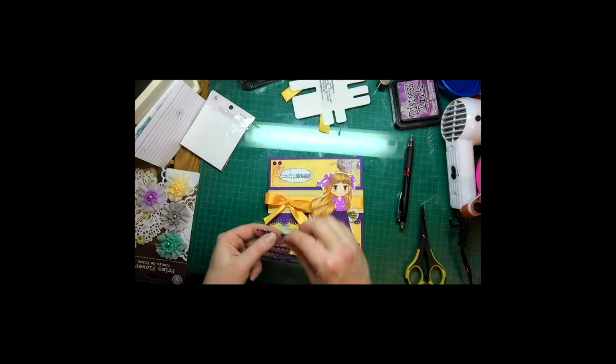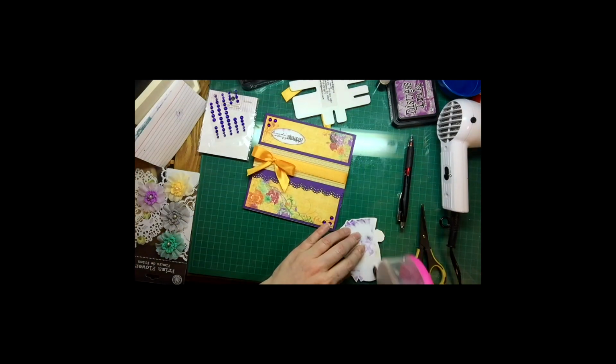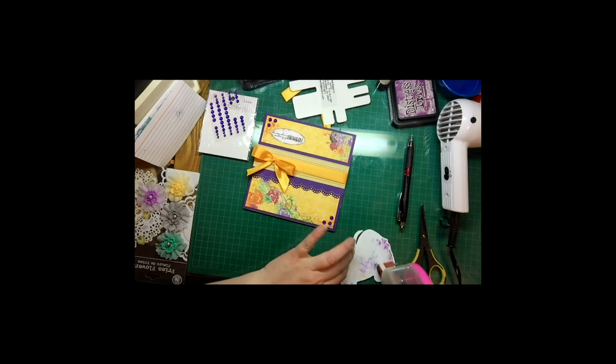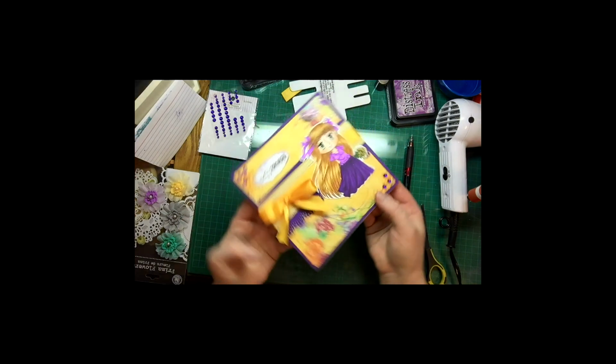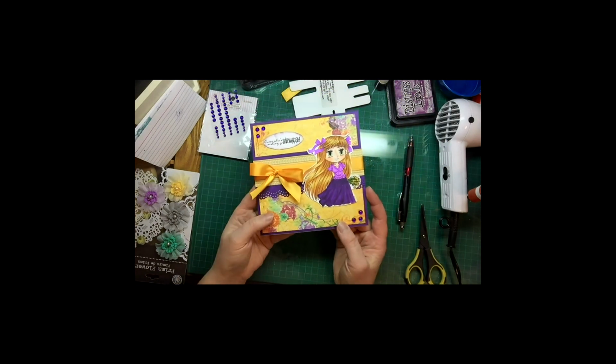So that's it, guys. That's my card, and I'm hoping that you like this process. It's the first time I share with you the making of a card. I'm not sure if it's something that you are interested in, or if it's something that you're not really interested in. Since you're good at this, just let me know.